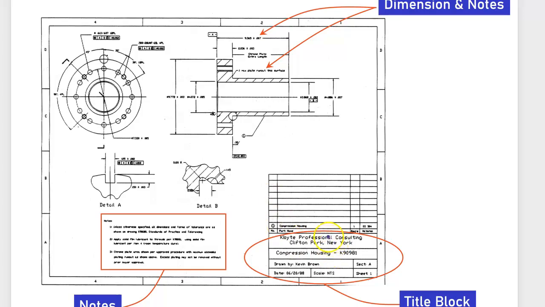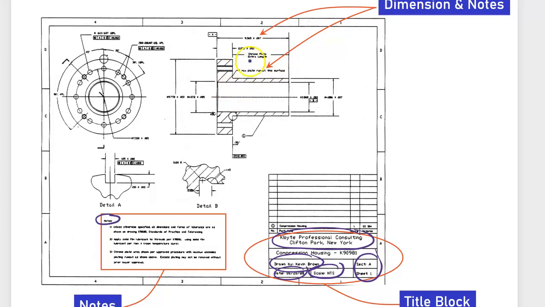So this is your title block. The title block tells you the identification of who drew this engineering drawing, when it was done, what the scale is, who drew it, which company did it, and if there's any other information needed, you will also put it in the title block. And these are notes. I have mentioned to you this before. Notes are used to communicate things that cannot be represented graphically.